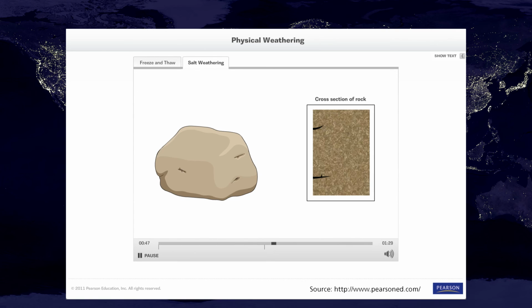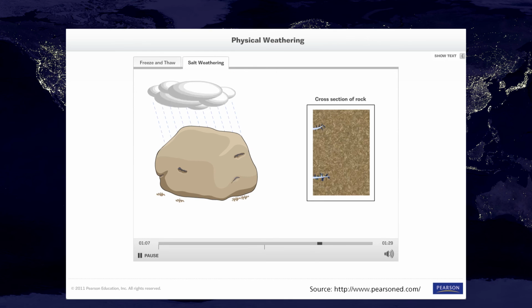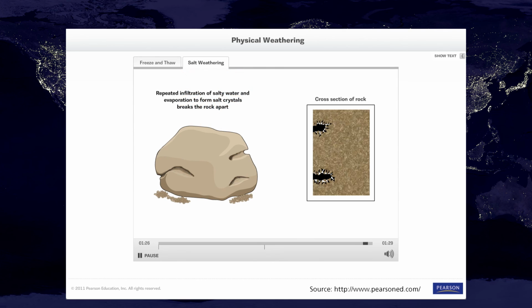Salt weathering. This animation shows how, when salty water evaporates from cracks in the rock, it results in the growth of mineral crystals that forces the rock apart. Water enters rock along existing fractures and then moves along boundaries between mineral grains or into open spaces between minerals. When the water evaporates, the crystallizing salt minerals expand to produce more cracks that provide new openings for even more water to enter the rock. The close-up view shows how cracks are enlarged during repeated cycles of wetting and drying. Eventually, the rock crumbles apart.